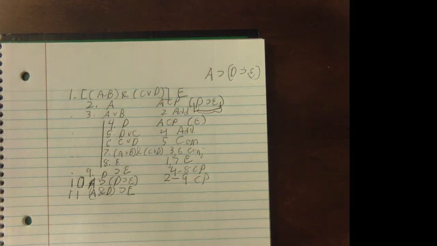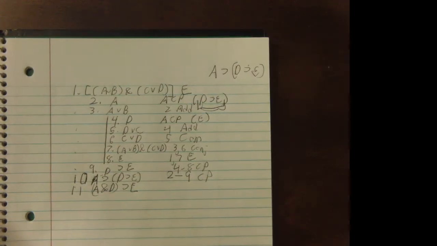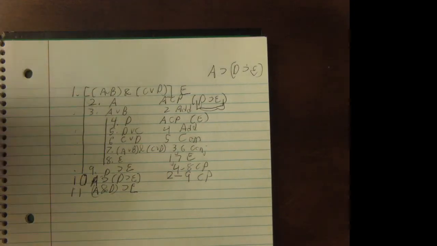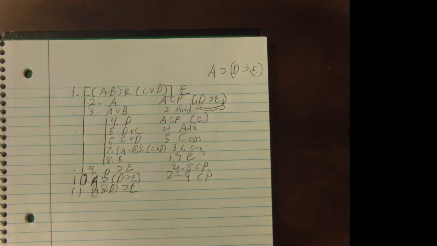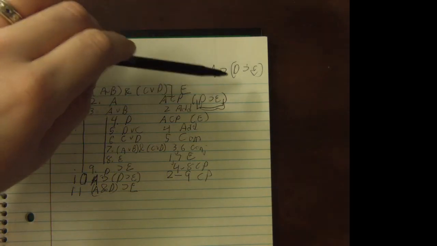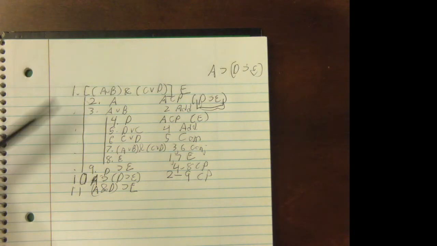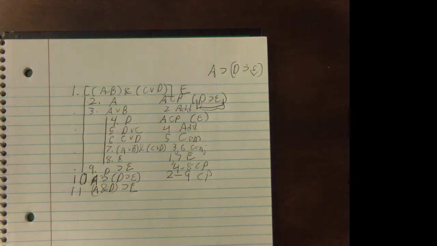All right. That one is, sorry, and I need to line this off as well. That one is just as good. So if you can do that, you're in really good shape in terms of understanding. Just like I can use double negation twice in a proof, I could certainly use simp twice in a proof. I could use conditional twice in a proof. If I am building a conditional within a conditional, then I can just do that with a conditional proof within a conditional proof. There's no problems there as long as you're careful.